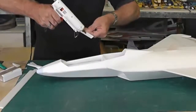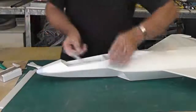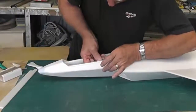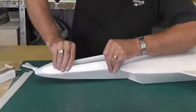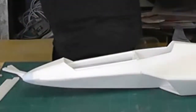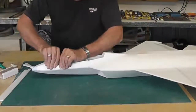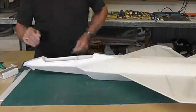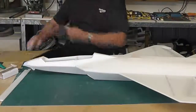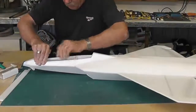Just a bead down the edge and up the front there. It would have probably been a little easier if I had left these out until I'd got the flooring in — it would have given me a little bit more room to work before I stuck them on, but oh well, it's done now.